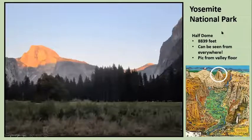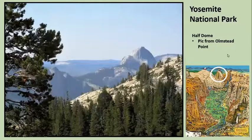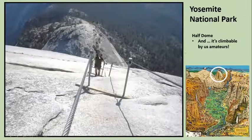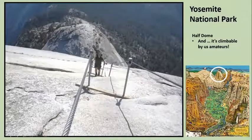Let's take a look at Half Dome. You can see it from everywhere — this picture was from the Yosemite Valley floor, right out the backyard of the lodge we stayed at. During sunset these rocks just light up like gold, it's really pretty. There's Half Dome from Glacier Point. Driving up to Tuolumne Meadows, we stopped at Olmstead Point and could look at Half Dome from the back. A few years earlier when I hiked the John Muir Trail, I climbed Half Dome — it's about a 45-degree angle, you just lean back, stick your feet against the rock face, use ropes to hold on and climb up to the top, about a quarter of a mile.